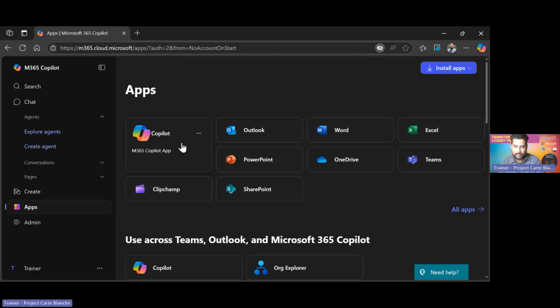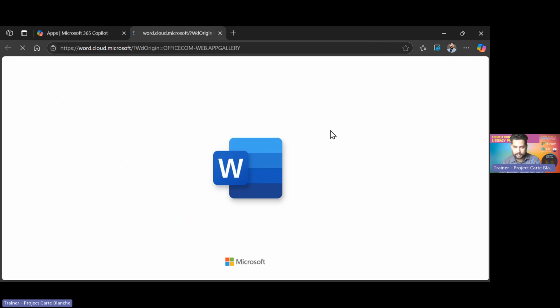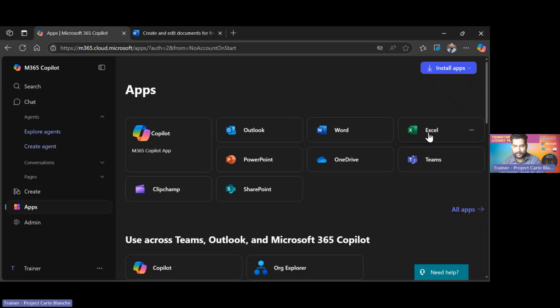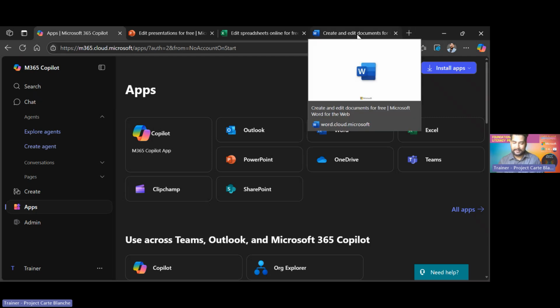For example, right now I'll not go into detail about these applications, but I'm trying to show you a few things. If I want to go to the Word application, I'll click on Word. If I want to go to Excel, I'll click on Excel. If I want to go to PowerPoint, I will go to PowerPoint. And Clipchamp is a video editor software powered by Microsoft, and all these applications will be available free for you to use. And these applications are being used in tomorrow's companies, right?